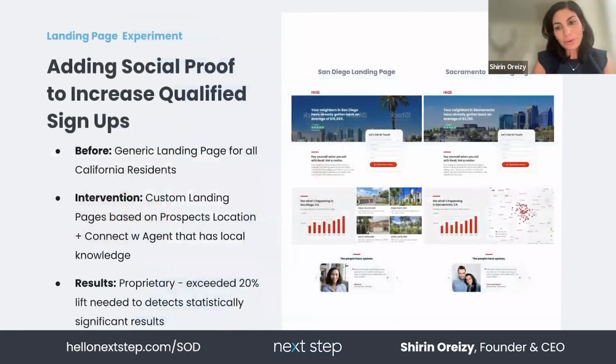Now I want to walk you through how we use social proof inside a product sign-up flow. So this is a client of ours, they're a real estate technology play. And the trouble that they were having is that they were offering folks a free housing report. And what was happening was that a lot of people just wanted the free housing report, but weren't really interested in using their services.